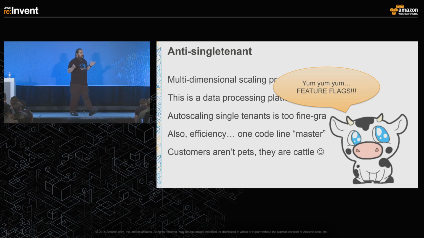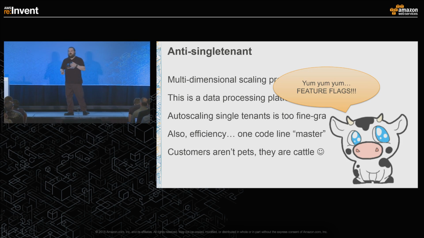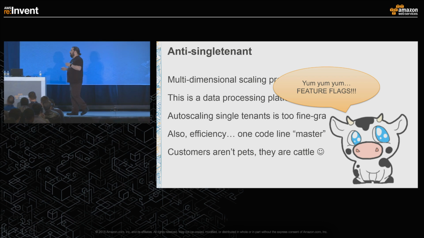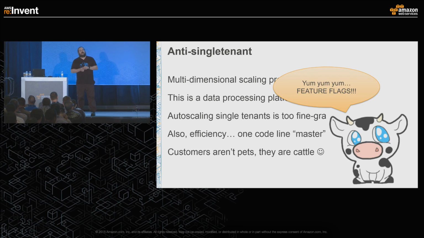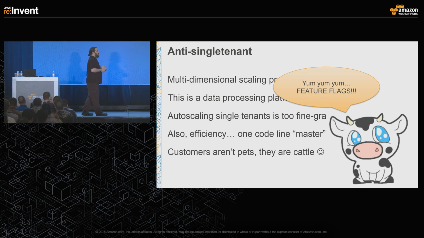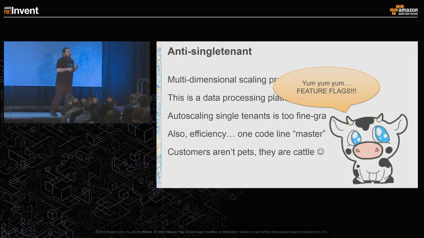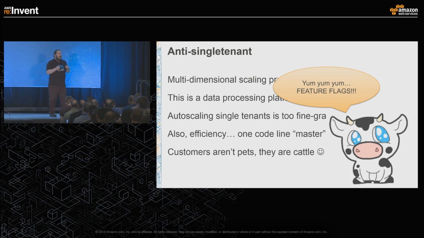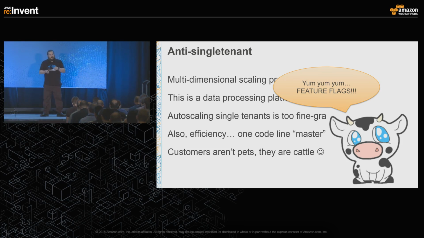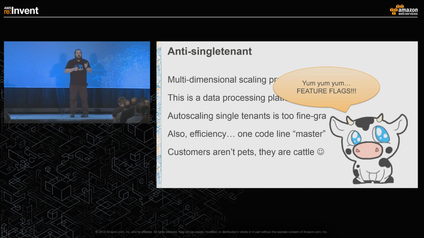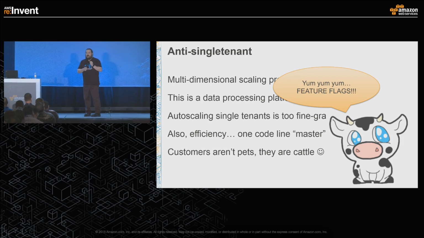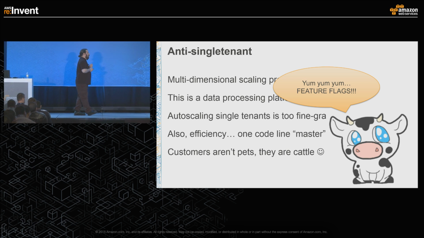Of course, nothing will ever be the same across two customers, even if you have a multi-tenant system. So you will end up introducing dynamic configuration and feature flags and so forth. There's really not a whole lot you can do about that. You will end up having to do it. And so the cattle will all essentially run around with their own configuration of feature flags in a large system that can get pretty complicated. If you go down the route of feature flags, which you will have to, make sure you have good introspection tools for those. Otherwise, on a per tenant basis, the system behavior might just change a little bit, and it'll sometimes get really nasty in terms of debugging.